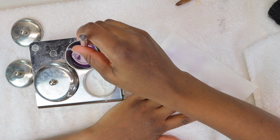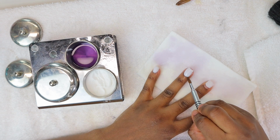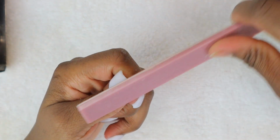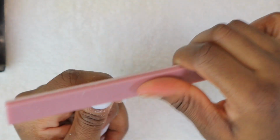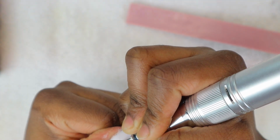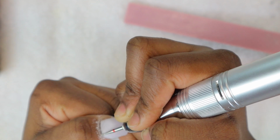I definitely need to follow my own instructions, my own tips, because this bead was clearly running. And even though I was having some of my beads where they were running, I didn't let it consume me. I just took it as a learning opportunity. And I also kept a smaller acrylic brush on the side. I really don't remember how much it cost. I know it was nothing over $10. Probably not even over $5. I feel like you can definitely find just a cheap acrylic nail brush at the beauty supply stores. And I use that to just take away product. Or if I had been using some nail polish, I use it to, you know, remove any mistakes.